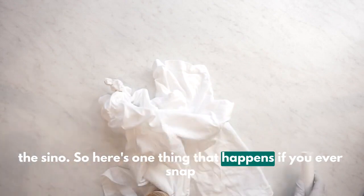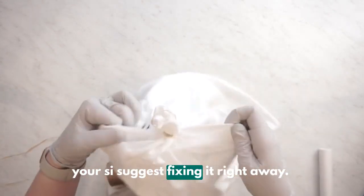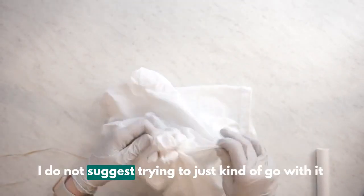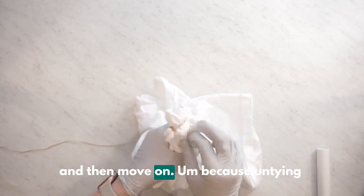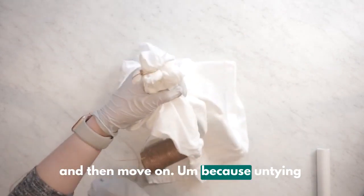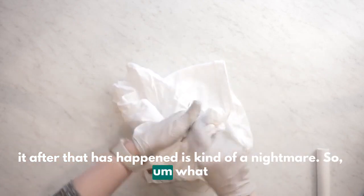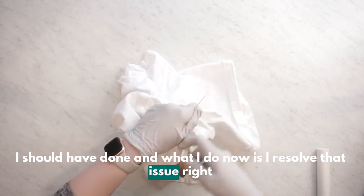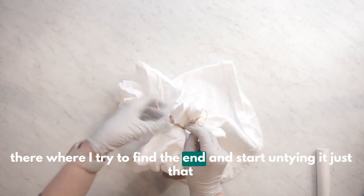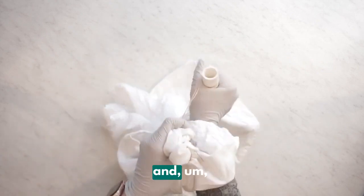So here's one thing that happens if you ever snap your sinew. I suggest fixing it right away. I do not suggest trying to just kind of go with it and then move on, because untying it after that has happened is kind of a nightmare. So what I should have done, and what I do now, is I resolve that issue right there, where I try to find the end and start untying just that little portion before I dye it.